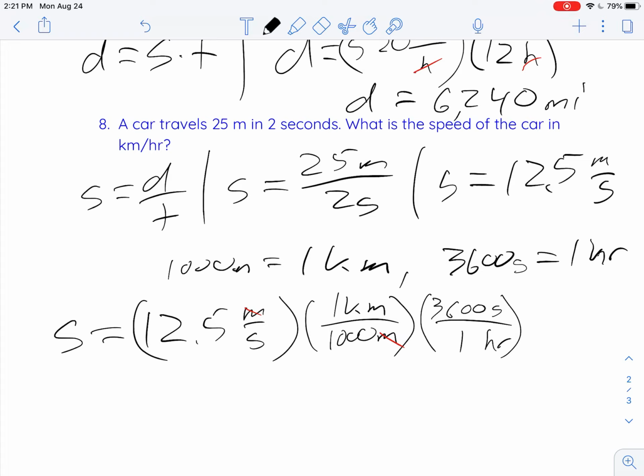Now, mathematically, this is like saying I'm going to take 12.5, multiply by 1, divide by 1,000, multiply by 3,600, and then divide by 1. That seems way more complicated than I would ever plug into my calculator. Get used to seeing this with fractions. I'm going to take 12.5, divide it by 1,000, and multiply by 3,600. And that's my calculator work. If I do it correctly, the numerical value I'm going to get is 45.